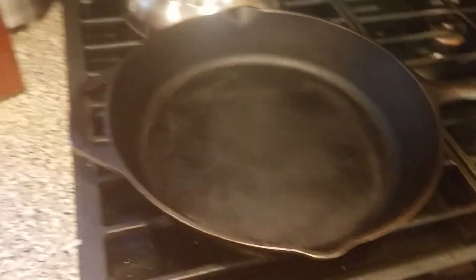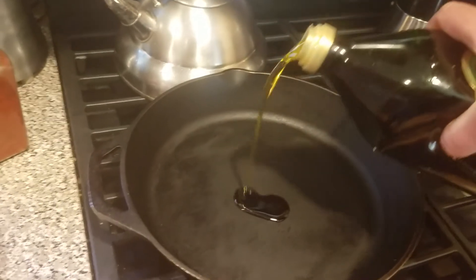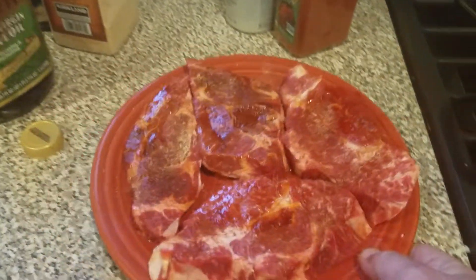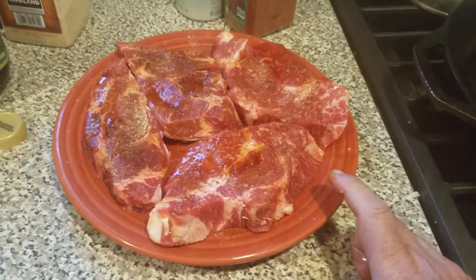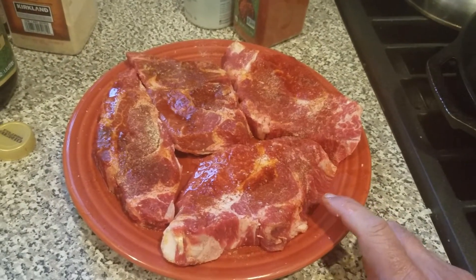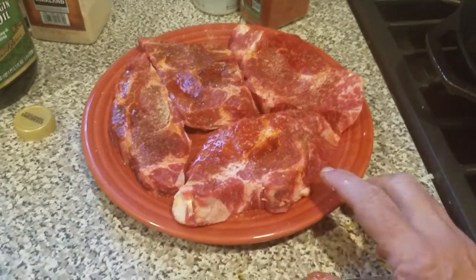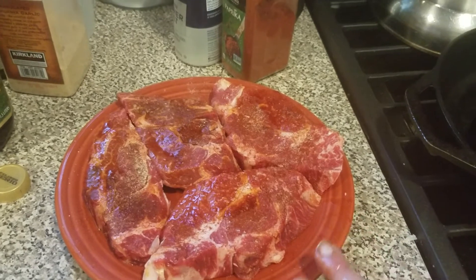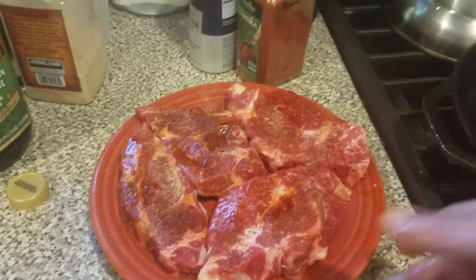The only thing you need to do with your cast iron skillet is heat it up. Put another little dab of olive oil in it and heat it up on high. When you start to see the smoke come up from the oil burning, then you throw your steaks on. Since these are less than an inch thick, if you want to cook them medium rare, I would suggest about four minutes on each side. If you have an inch thick or more, 11 to 12 minutes total cooking time — six minutes on each side. Just flip them once and your steaks are ready.